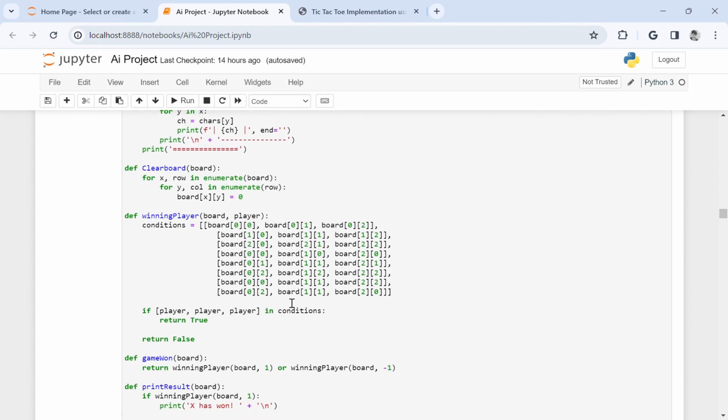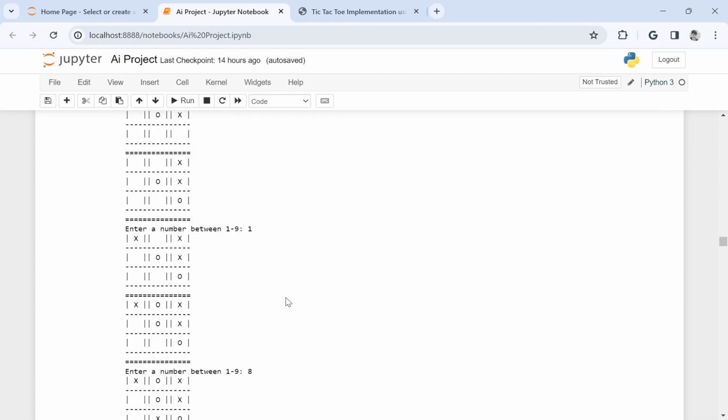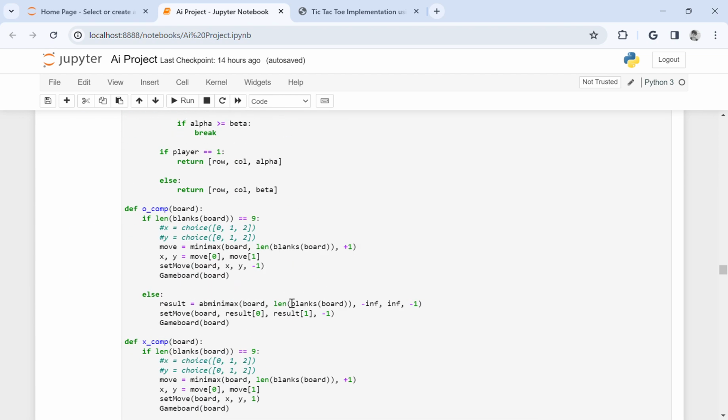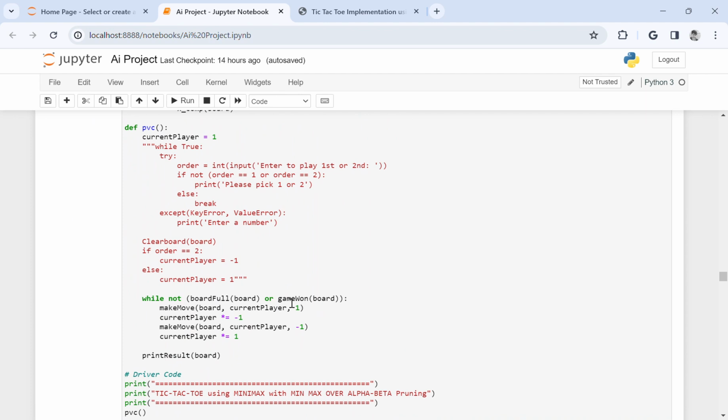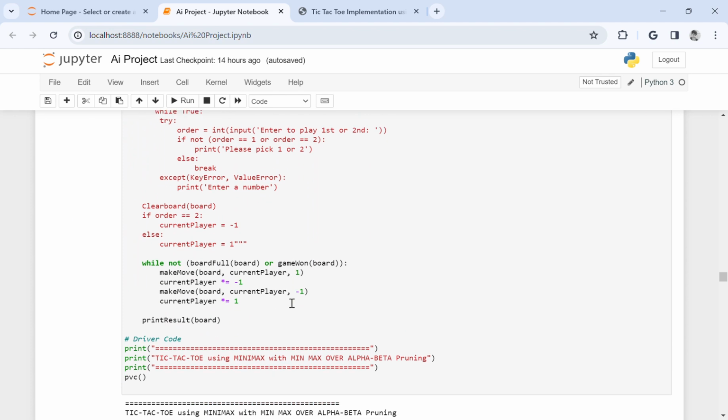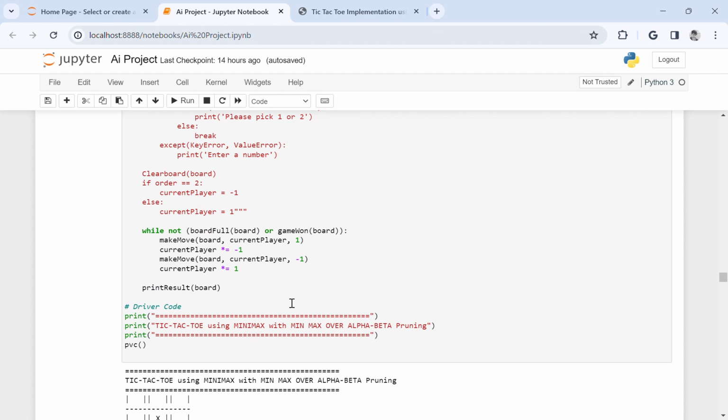And the next is Q-learning. Q-learning is a reinforcement learning algorithm. The goal of Q-learning is to enable an agent to learn the optimal strategy by interacting with an environment, receiving feedback in the form of rewards and updating its knowledge over time.